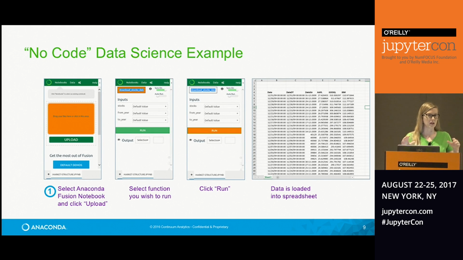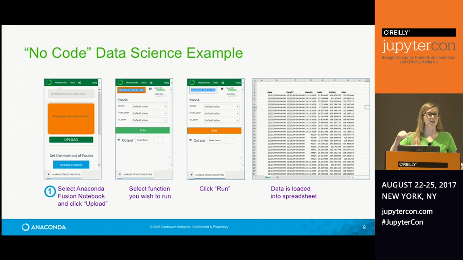So for this business analyst that's inside Excel, they get this Excel add-on that we call Anaconda Fusion. And it's a panel that comes up in your Excel spreadsheet. And basically, the process to do data science without using any code is they upload a notebook or they connect to one. In this case, this is the standalone version where someone shares a notebook with you. You upload this notebook to this add-on, and then you get all these different functions that exist in the notebook.